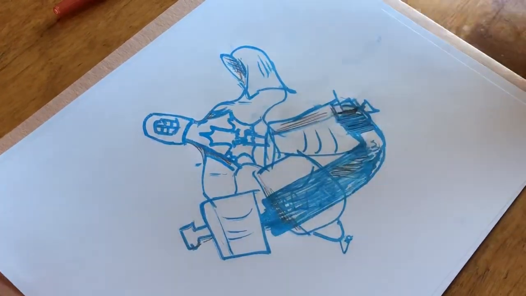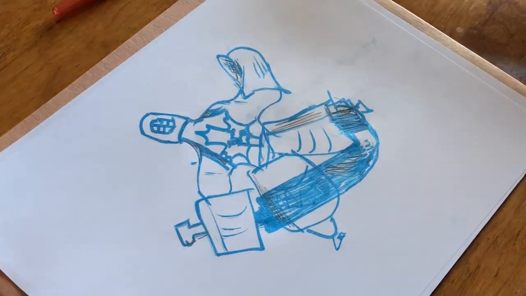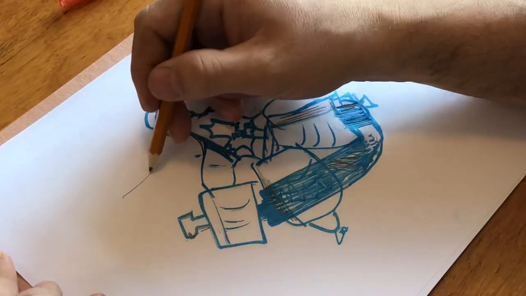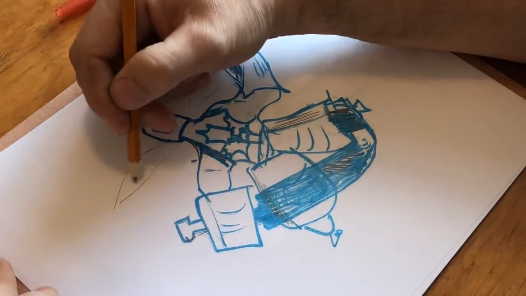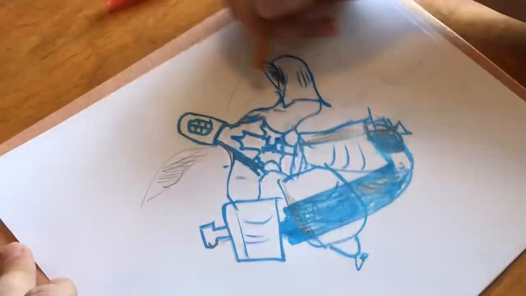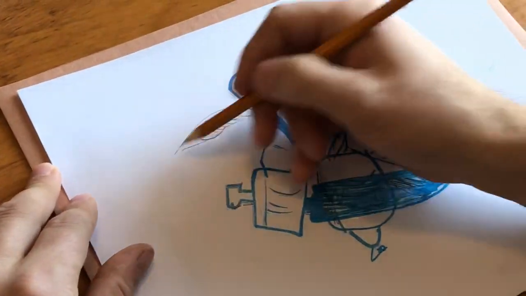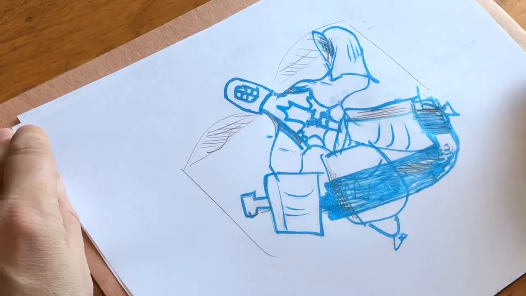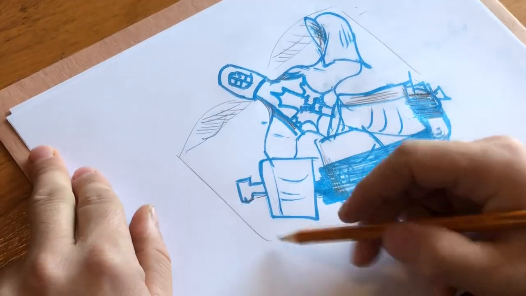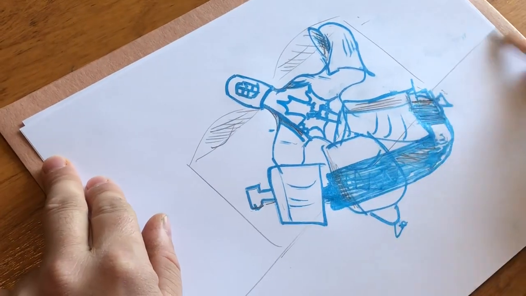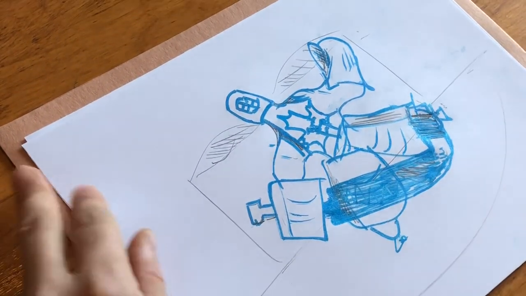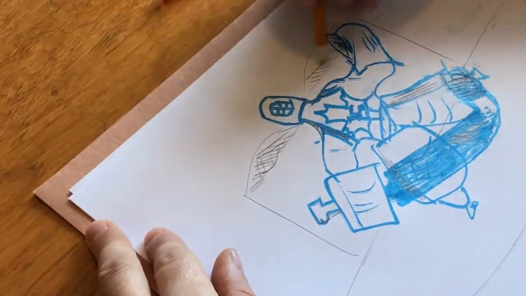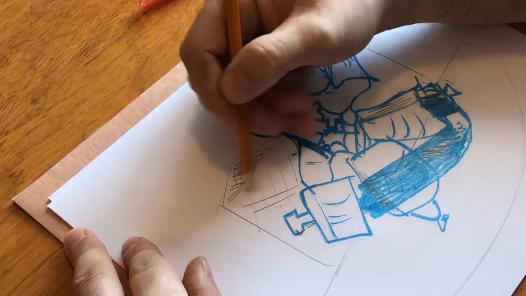And then the only other thing would be the net. So the net is going behind. We create some meshing down, down. Usually those lines are kind of vertical. It's good to have a few pieces of paper underneath. Over, over, and we extend these ones to make a little bit more of the crease here. You can kind of take your time with the net, with the meshing, as long as it looks like it's behind.